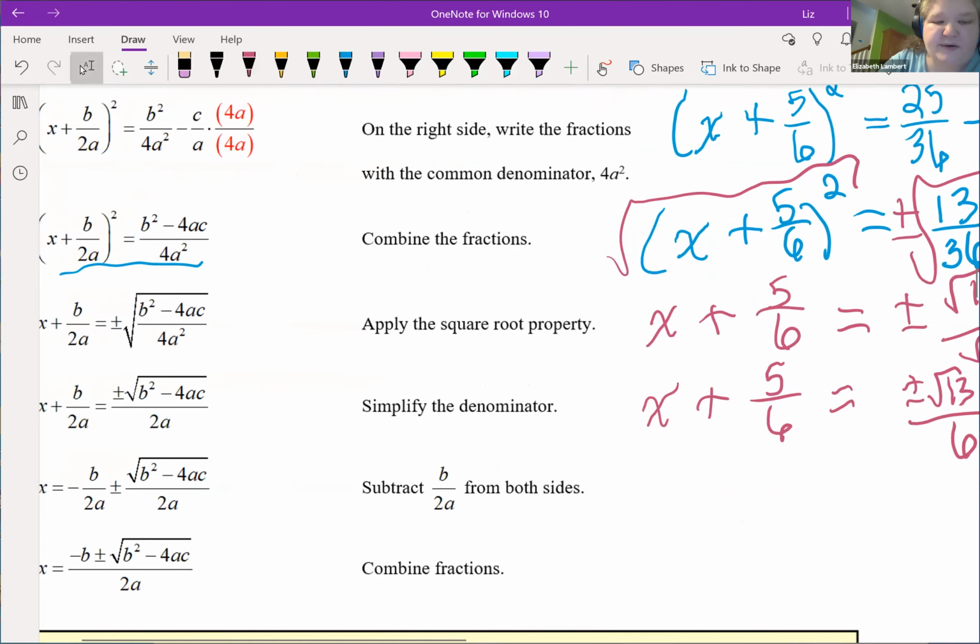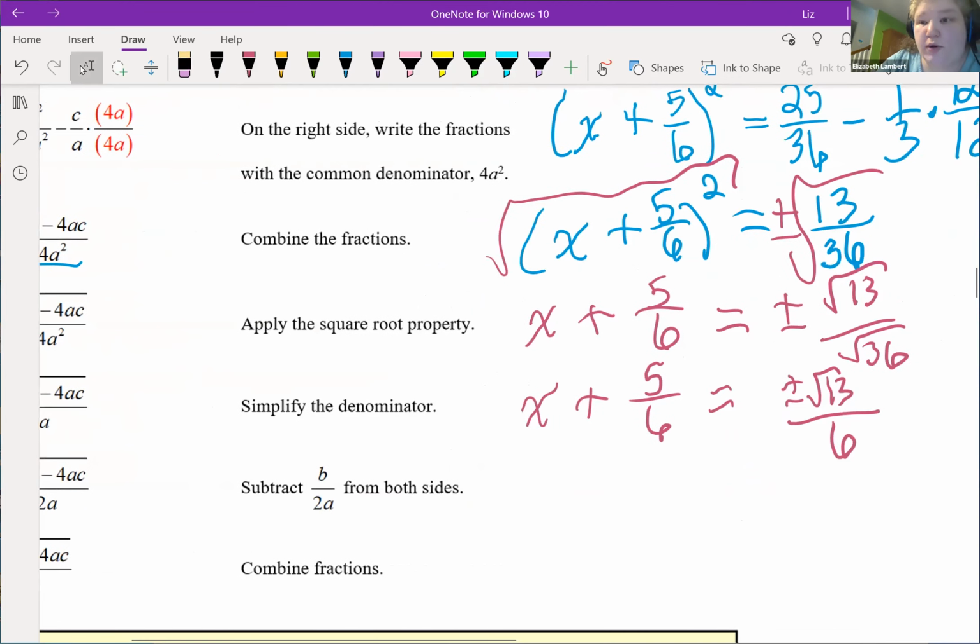And see, that's there. I've taken the square out. I've got the plus or minus just on top, and therefore, the square root of 4 would be 2. The square root of a squared is just going to be a. And then we're going to move the 5/6 over. We're going to minus 5/6, minus 5/6. And now I want you to notice they're both over 6, so I'm just going to write it all as one fraction, which is where we get our answer.